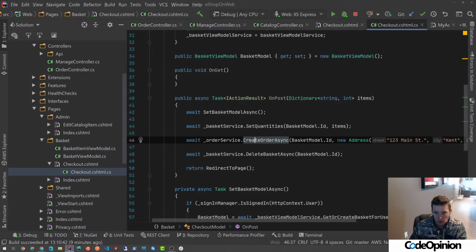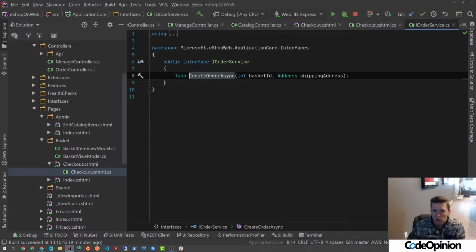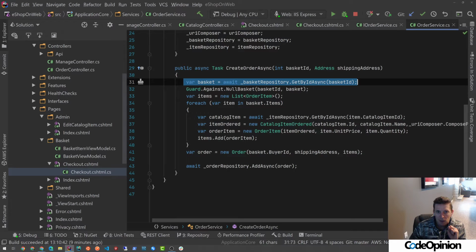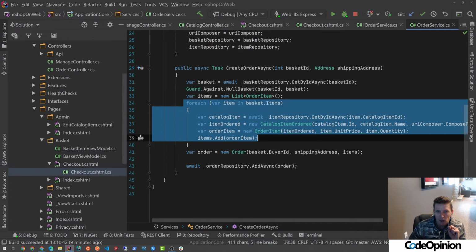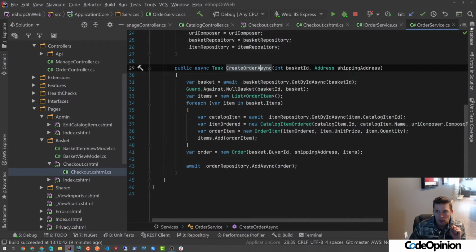Let's jump in here. None of the navigation's working. What is going on? So that one is taking our basket, basically getting the basket, iterating over the items, and then creating a new order with that.